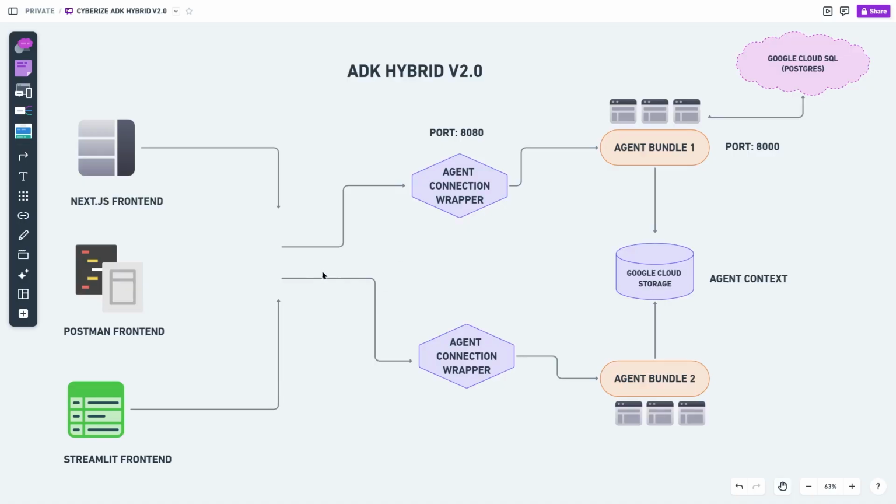For example, N8N is great for connecting to third-party applications or services, and whenever we need that, that's when we're going to bring in N8N. Otherwise, we can just have our own front ends, the same front ends here, Postman and Streamlit for now. In the future, once we make sure everything is good here, we're going to fancy it up with a Next.js front end, right?